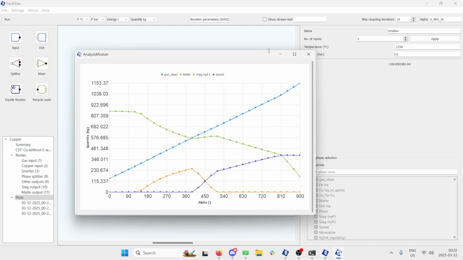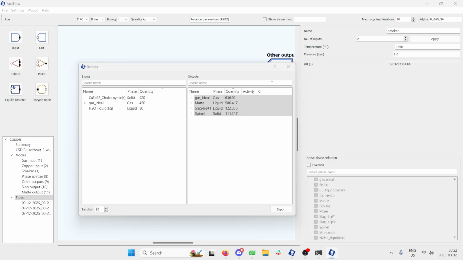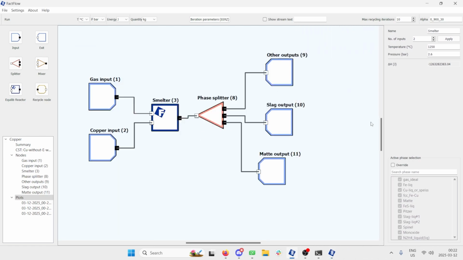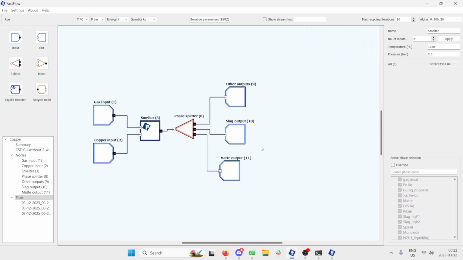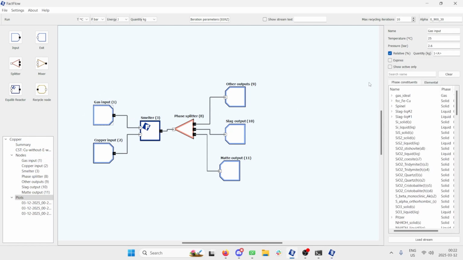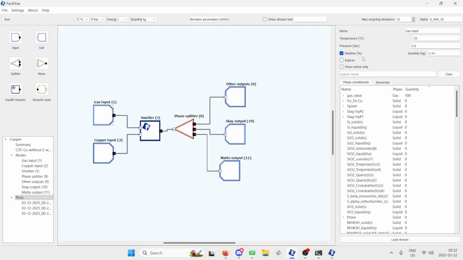And so now that we've completed basically the smelting part of the copper primary production flowsheet, let's move on now to the slag forming step. And so in order to do this, first we're going to adjust some things about the inputs for the smelting step. And so we're no longer going to be interested in varying the amount of air in this particular node.